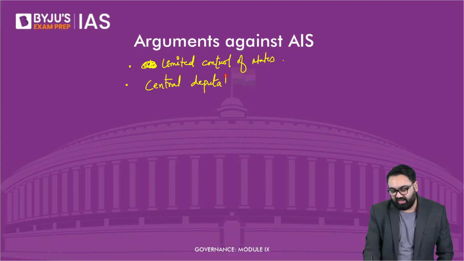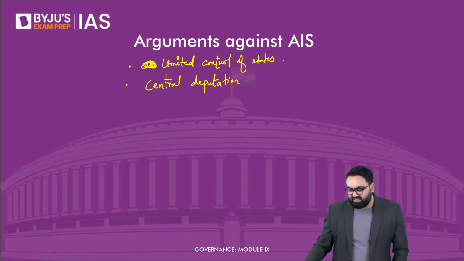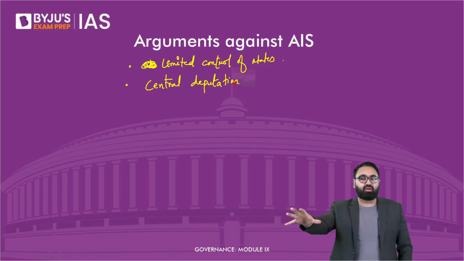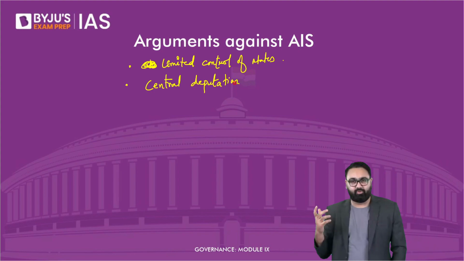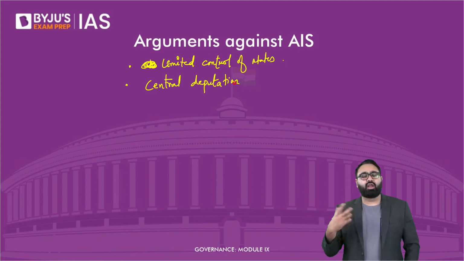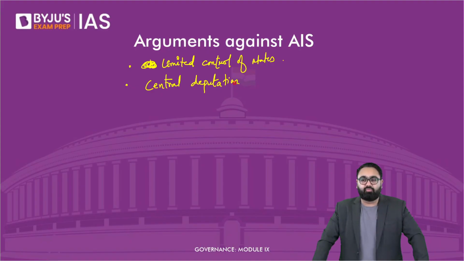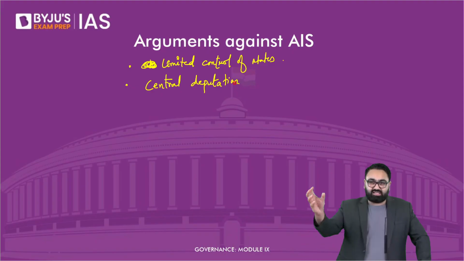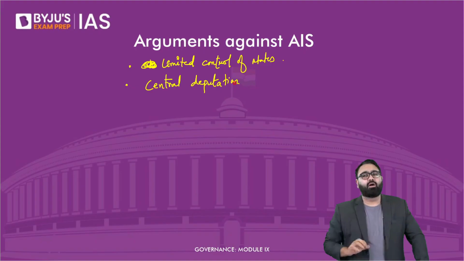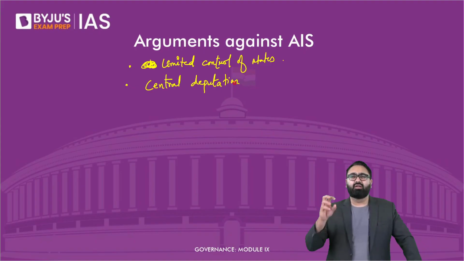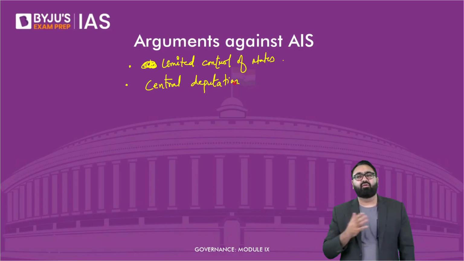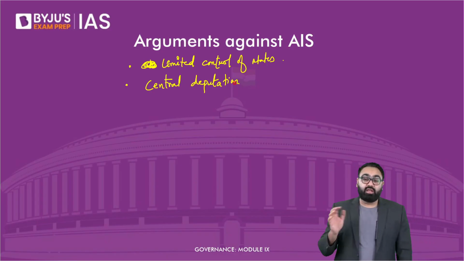What is this exactly? We'll discuss this in more detail towards the end of the class as a last topic, but I'll just tell you what central deputation is. You are an IAS officer given a cadre, but the central government also needs certain IAS officers, right? They need officers in their ministries and in different departments. So every year, the government of India requests certain states to send some officers to work for the central government for some years. That is deputation. Deputation means transfer for some time, 5 years, 10 years, let them work in Delhi and then they can go back. Now this becomes a problem.